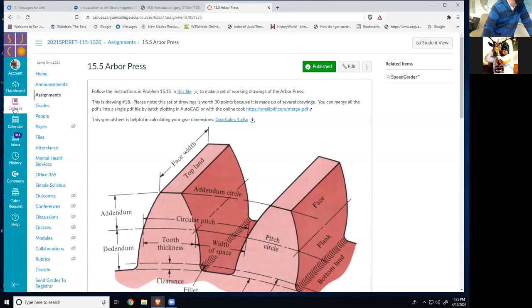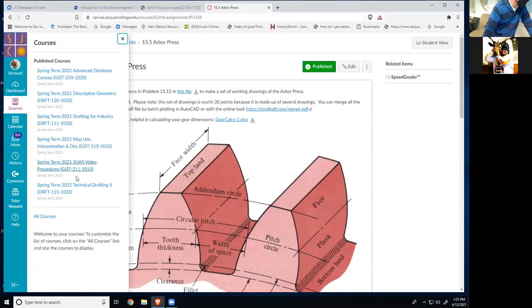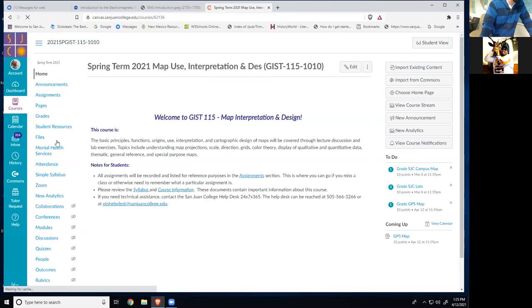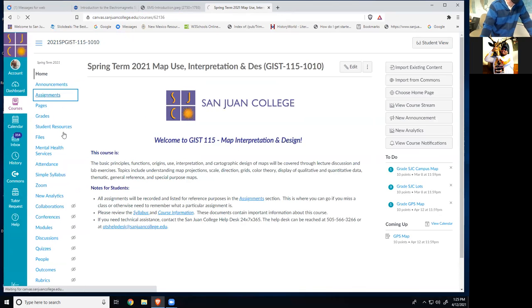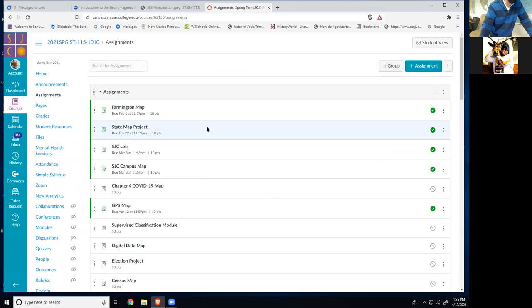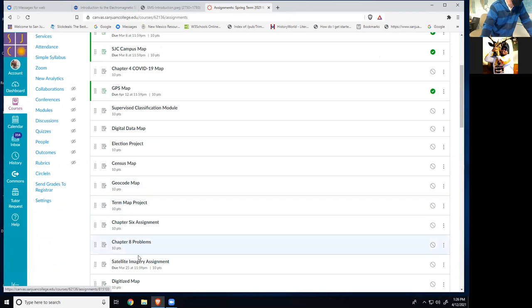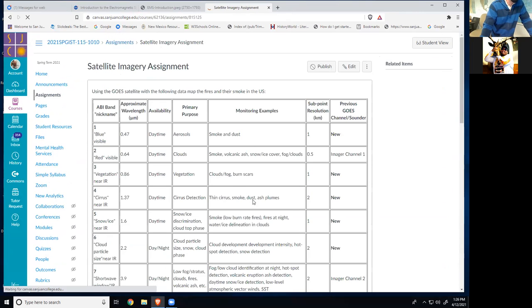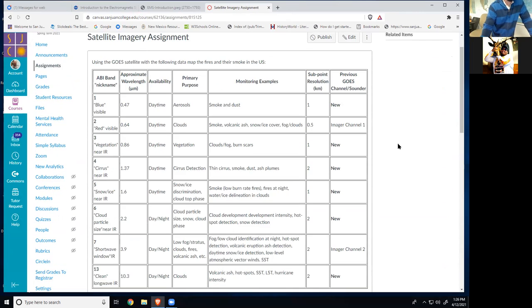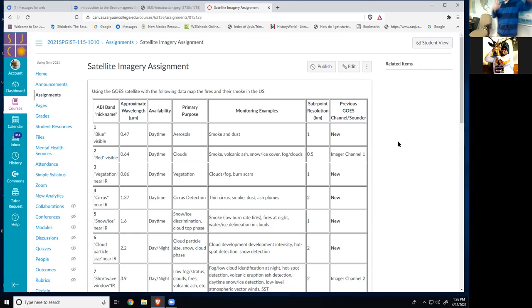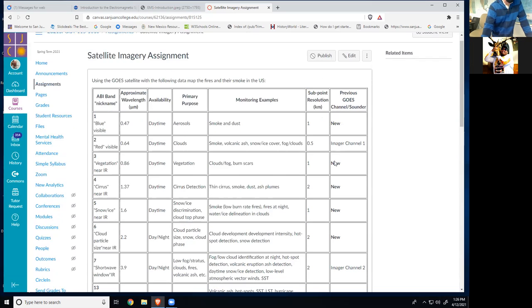I haven't published this assignment yet, but I will once we talk about it. We'll have some sort of satellite imagery assignment here, and I put a table in here that can help us.